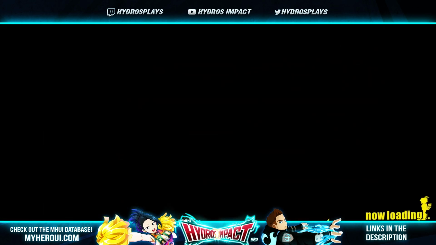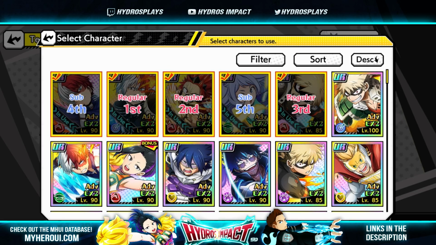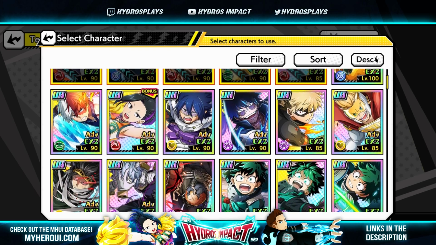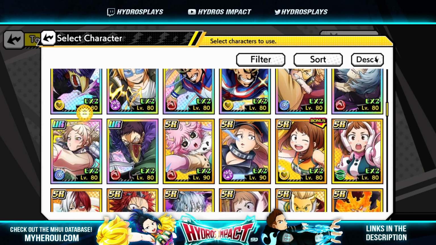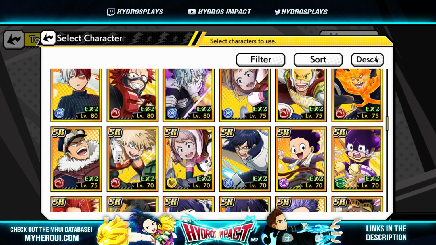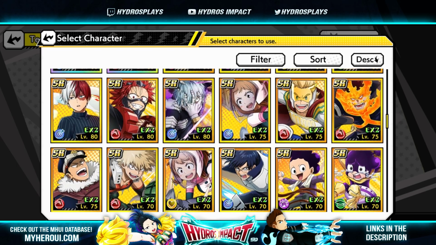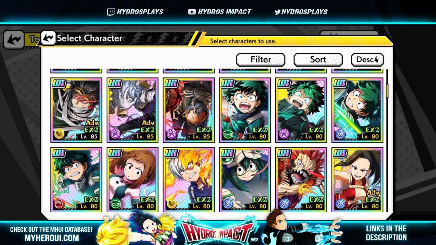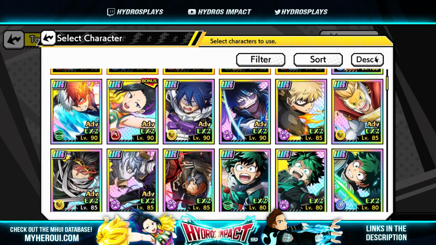So let's take on the final team of the day. I'm definitely not bringing the Todoroki again because I do not want to face that. I do not want to do it again. Let's see here. What other red units do I have? I have Shigaraki. I have Overhaul. We do have some other red units that we could bring. We have this guy. Could bring him. But let's see. Could bring All Might.